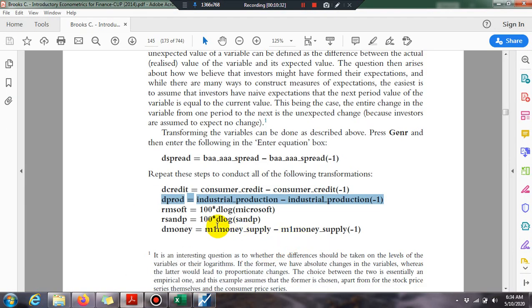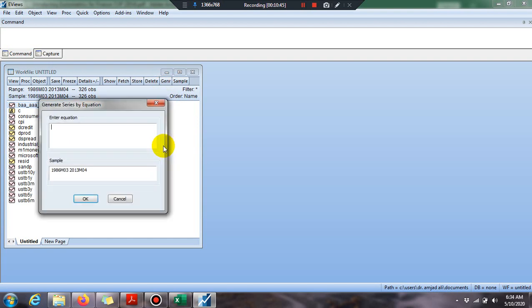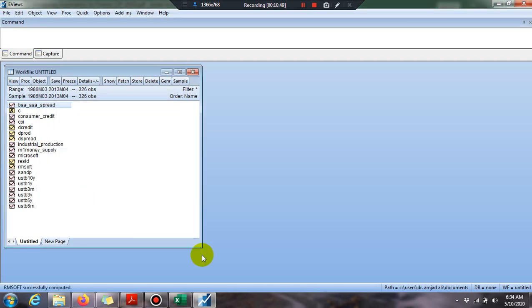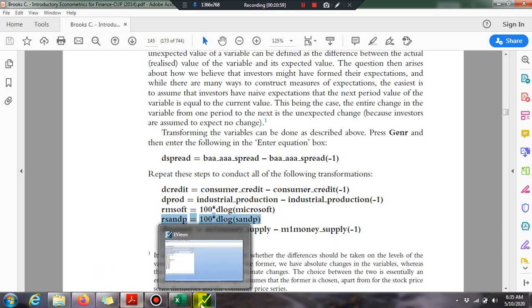So what is next we have RM soft. So copy this formula and press generate, paste it here. Okay, press OK. This will be generated. What is next we have RS and deep.